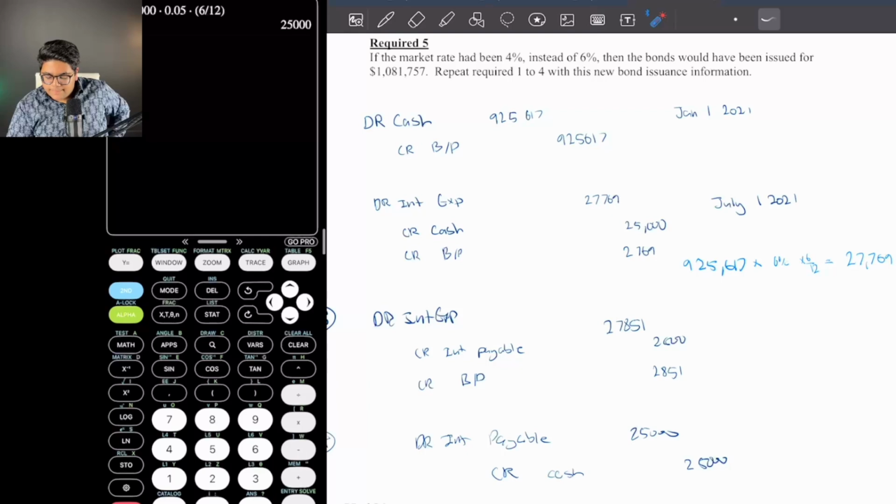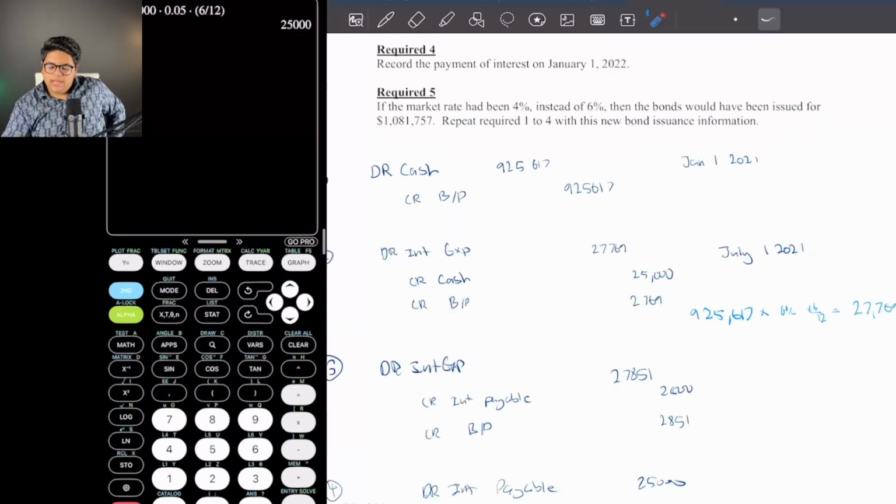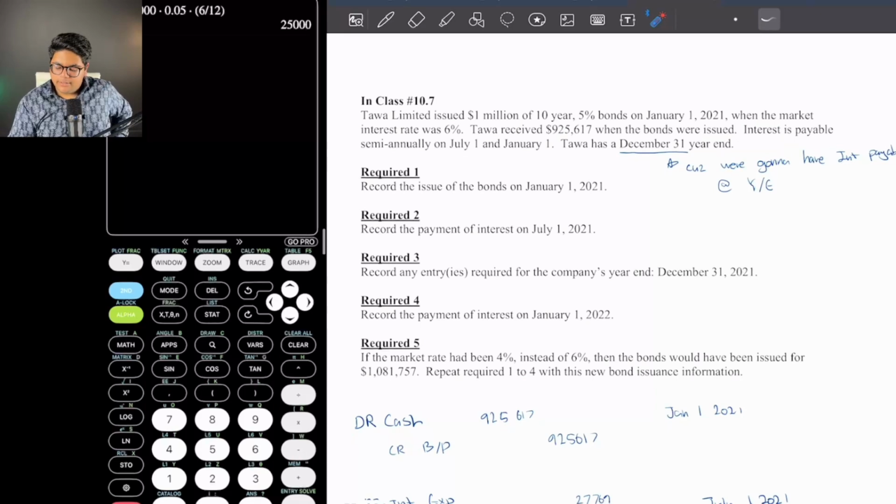Cool. So now that we know that's how much we will have to pay, we need to determine exactly what the customer is missing out on. So we know that the market would return 6%, but the bond returns 5%. And because we incentivized them, we offered it at a discount. So we need to increase this amount to 1 million somehow. We're going to do that through amortization.